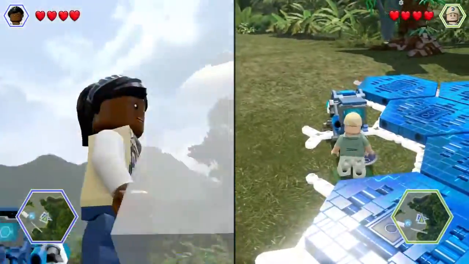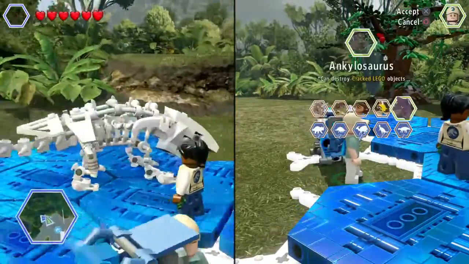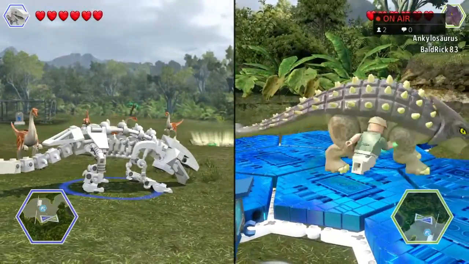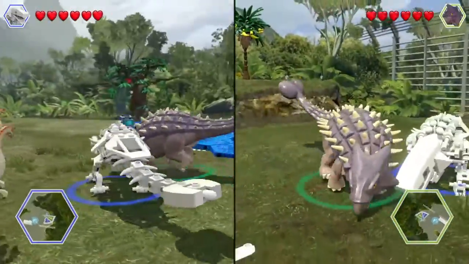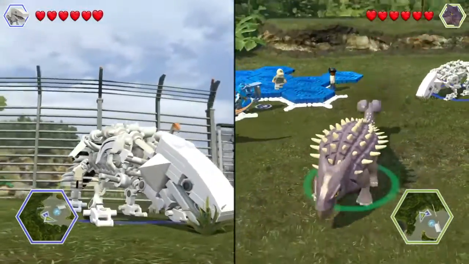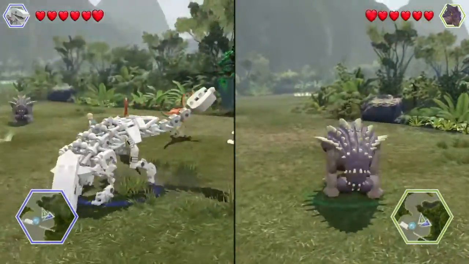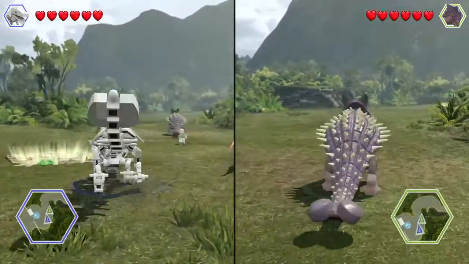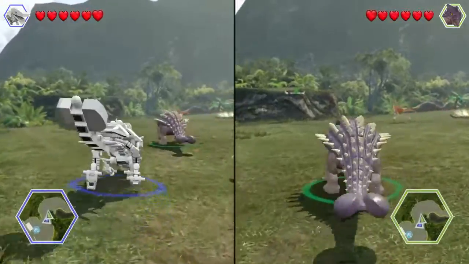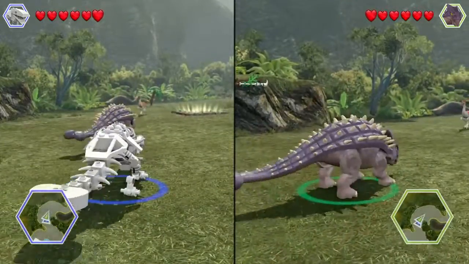Next up is the Ankylosaurus. So I'm going to be the skeleton. Actually, I think out of all of them, the Ankylosaurus is the cutest. I think that is the cutest skeleton, if there can be a cute skeleton version. If you push forward and press the square button, is he doing the roll attack? There's a combination of things. And it has a tail attack.